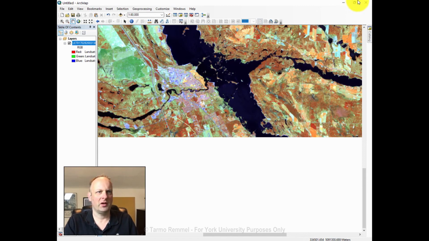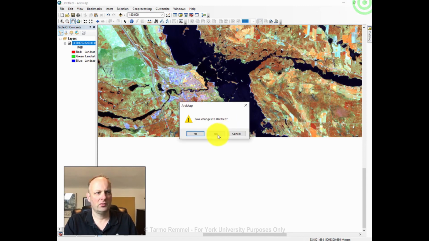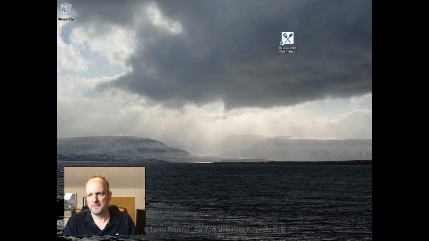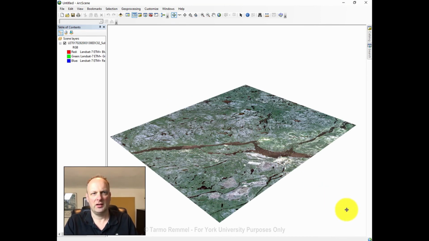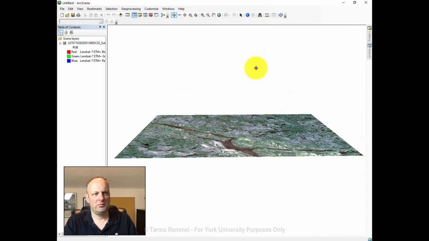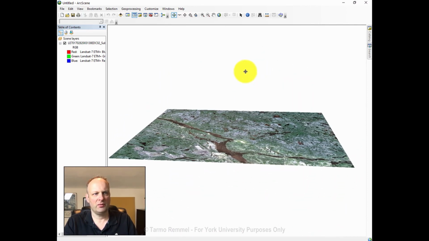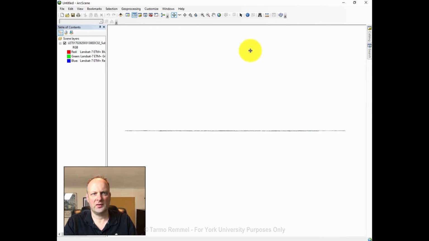So that's one part. I'm going to now open up ArcScene. And ArcScene is designed for looking at things in 3 dimensions. I'm going to drag the same image that we were just looking at into ArcScene, and notice that it's drawing it in this 3-dimensional oblique perspective. When we pick up this navigate tool, we can hold down the mouse button and we can pan this thing around. Notice that if I put it right edge on, it looks like a nice flat pancake.